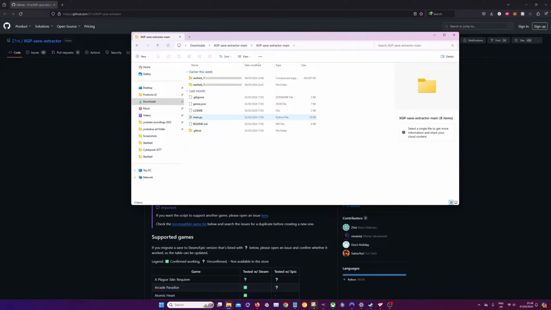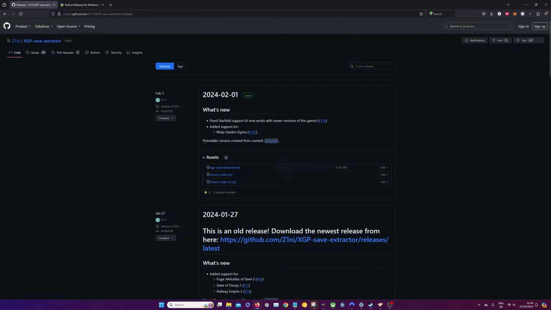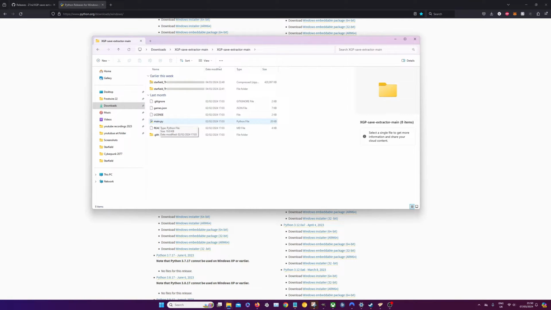Now, along with this, there is going to be a main.py file, or Python file, okay? Now, for this, you will need to have Python, I believe it's 3.10 and above. So, as I said, Python 3.10 or above is going to be required for this. Now, I'm going to use some Python later down the line, so I have installed it. However, there does appear to be a one file executable that can be done, so you do not have to install Python if you do not want to. Caveat, I have not done it this way and used that executable. I did it by installing Python and then running main.py, okay?